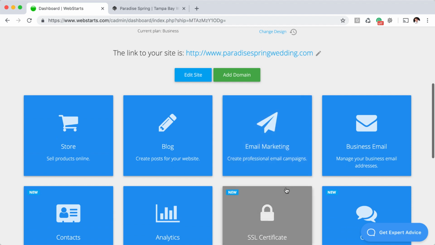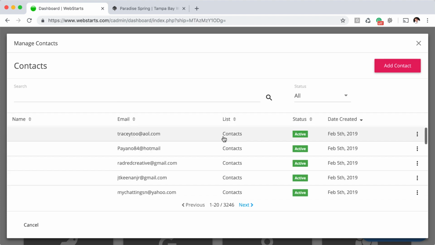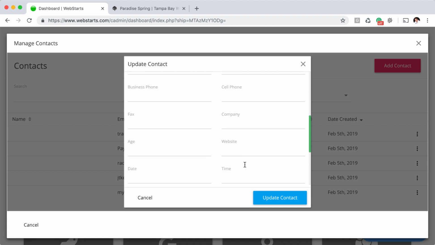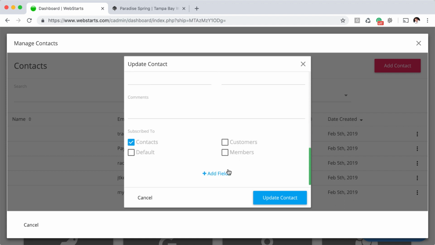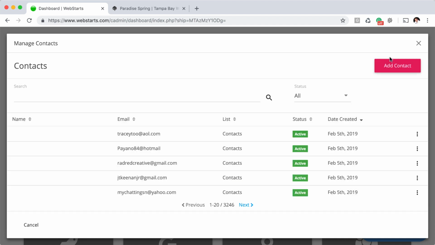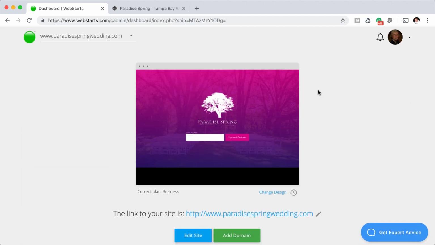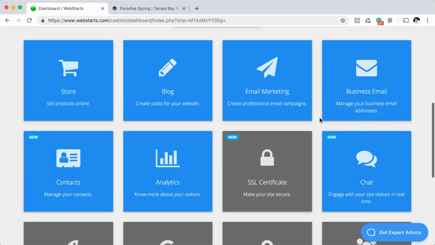You can also find that data under the Contacts app, and that lets you build a complete database of all your contacts. So if I were to, for example, click on this person's email, I could fill it in with their first name, last name, their physical address, all these other things. I could also add some fields here, and if you add those fields and then add them to your form using the form builder, then you'll be able to put the data that you capture into those fields for the contact app.